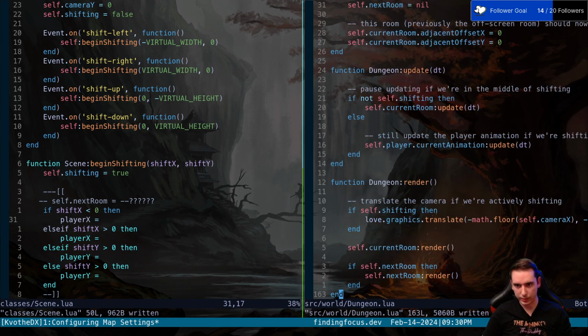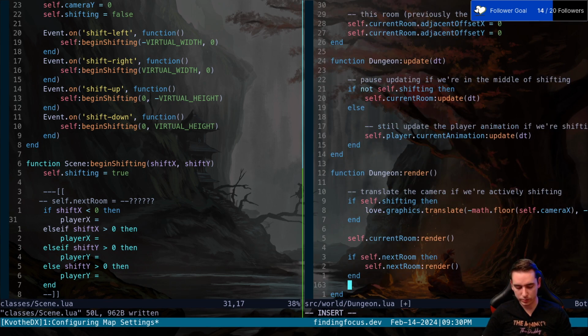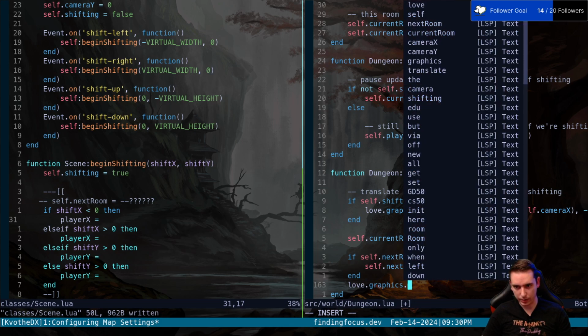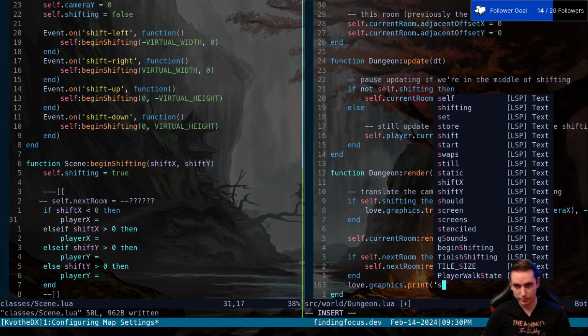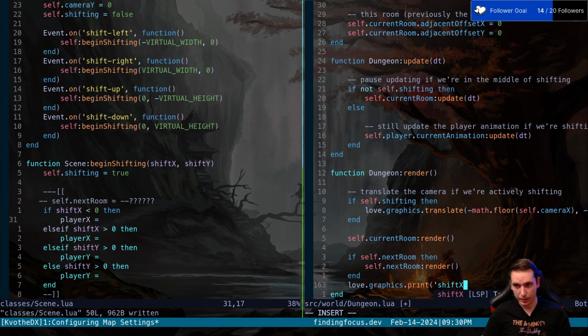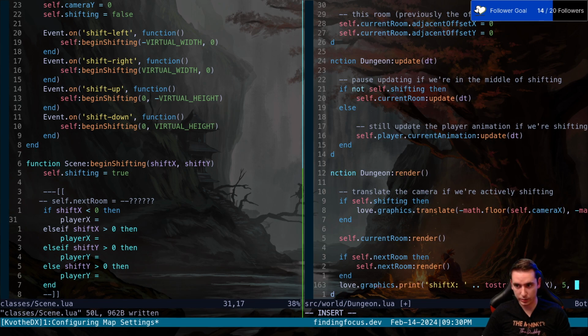So if we go to shift X, in our dungeon render, we go love.graphics.print, and what we're going to print is the string Shift X, and we're going to concatenate that with our variable in string format of Shift X. And then we want to print that out at, let's say, 0, 0, just very top right.